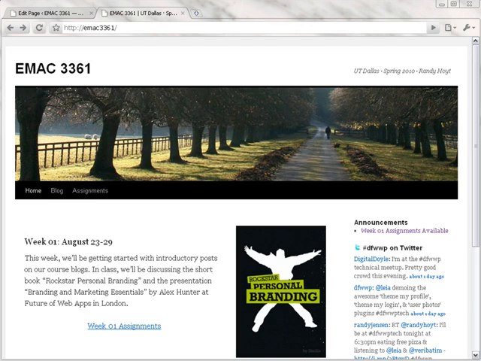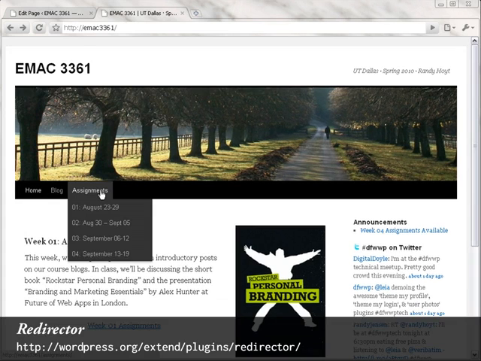So if somebody did click on assignments, what I'd want it to do is take them to the current week's assignment. So if you click on assignments, I'd really like it to just forward to week 1. And check out the plugin called Redirector. That's a feature of that plugin. So you can go to any page and say, I want this page to forward to the first child page underneath it. And what gets interesting there then is as the semester rolls on, I want to move week 1 down below so that week 2 is the top page.